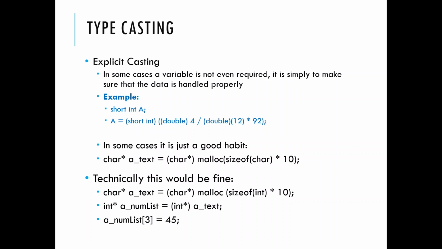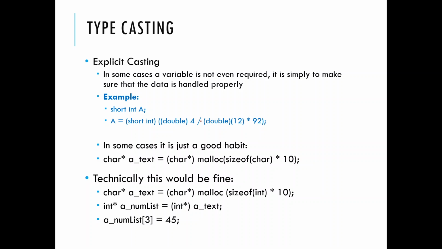So here would be another example. I could convert the 4 to a double. I could convert the 12 to a double, or actually, let me see, when I count my parentheses, it is going to be casting the 4 to a double. That whole thing is in parentheses. No, the 12 is just by itself. It doesn't matter. But the 12 is going to be 12.0 right here. The 4 is going to be 4.0.